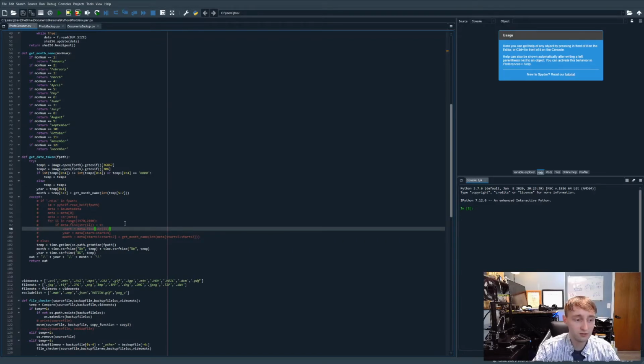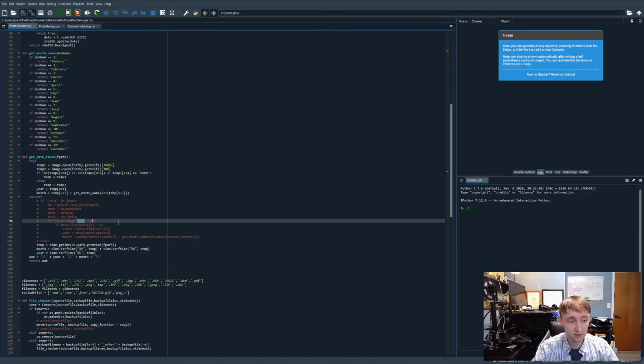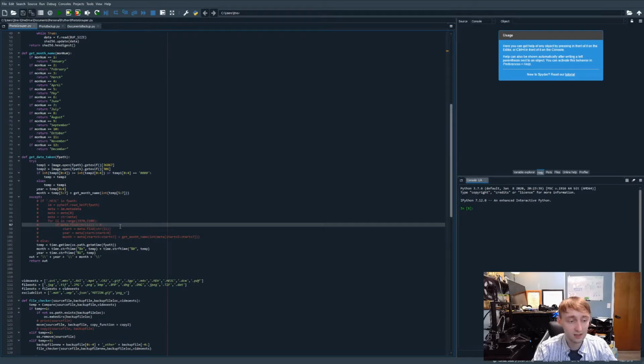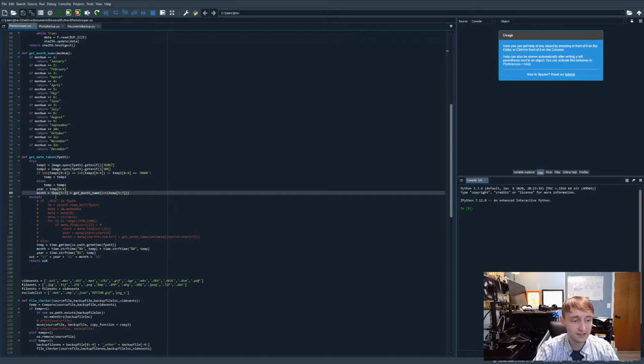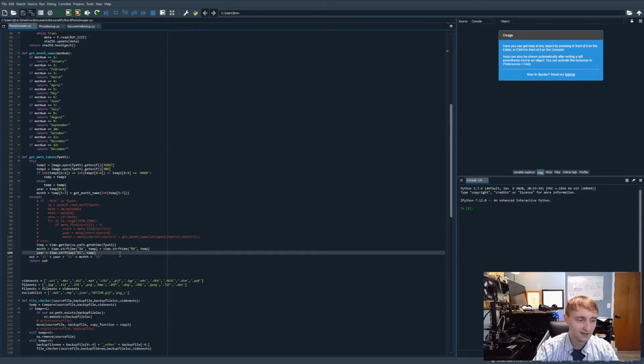I look for part of the string that exactly matches a year between 1970 and 2100, and I assume that that is the year the photo was taken, and the characters right after that are the month. That's worked perfectly. Again, I end up getting the same output of a year as a 4-character string and a month as a 2-character string. I can push that through my get month and combine them the same way I did before. And then once again, if none of that works, we can just get when it was modified last. Kind of worst case scenario.